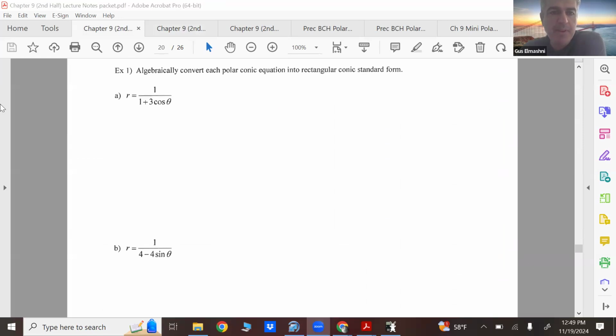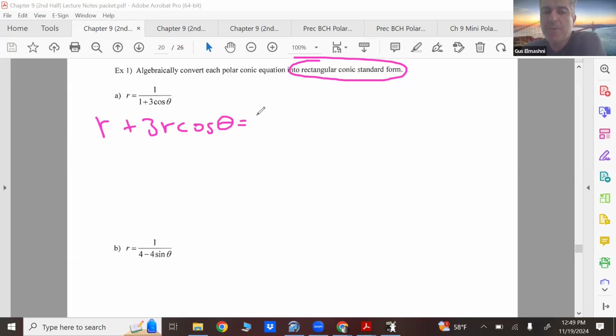I know how to do it, but I want to see if you guys can do it. What do you think we should do to get this in rectangular form, guys? What, multiply top and bottom by 1 minus? So you want to do a conjugate? You could. What if I cross multiply? Let's cross multiply, because the conjugate introduces new stuff. Let's try to avoid that if we can, because it can make our lives miserable. So I'm doing that first. Now this next part's not too obvious, but I'm going to move the 3r cosine theta to the other side. And then I'm going to convert.